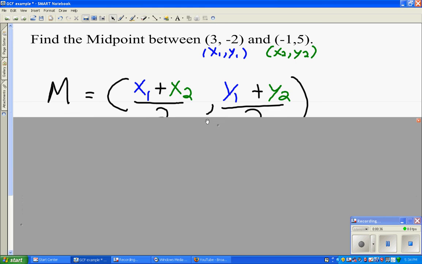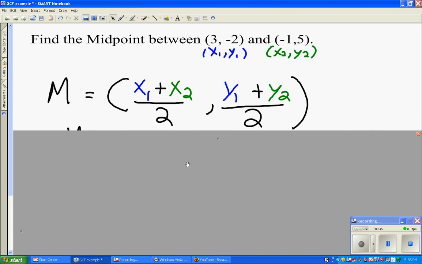I write my midpoint formula. It's the average of the x's: (x₁ + x₂)/2, and the average of the y's: (y₁ + y₂)/2. Notice that it's written in coordinate form. It is a point, so it is written in (x, y) form.